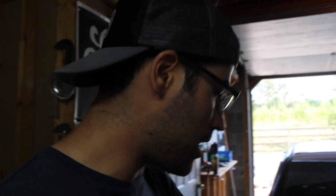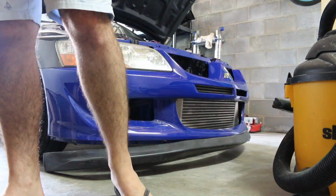So I still have a lot of work to do on this car, but that's the first thing I gotta do. So I'm gonna take off the front bumper, and then I'm gonna take off the valve cover and we're gonna see if we can salvage the cams. So let's check it out.